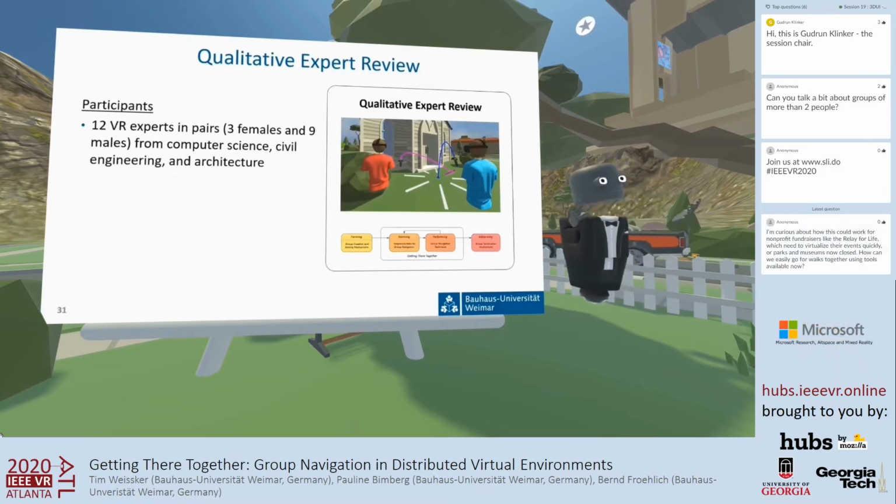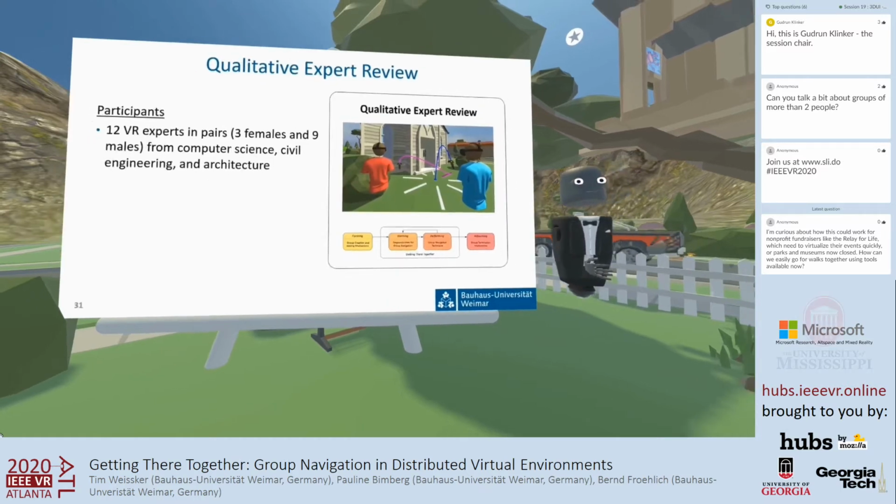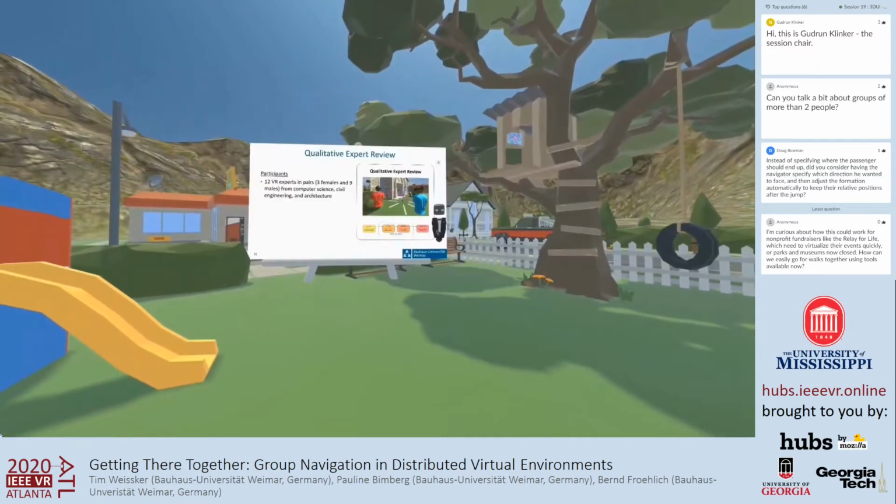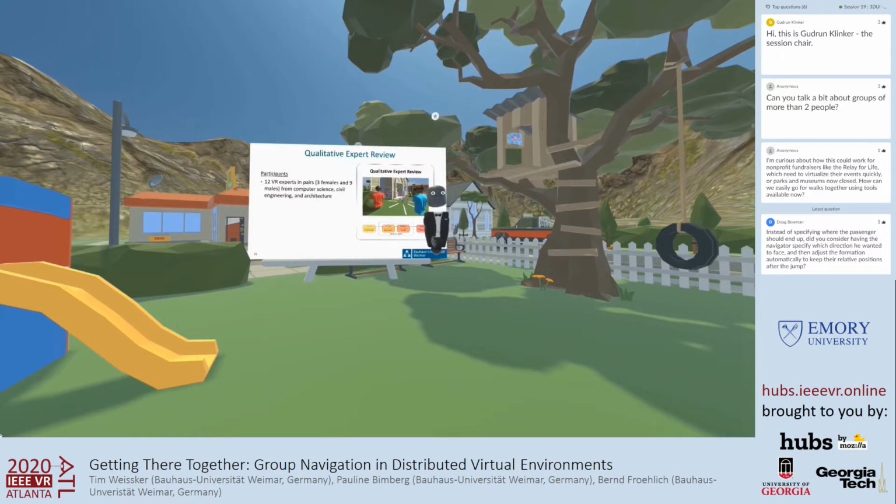And the study took place in this pretty environment we're standing in here right now. And we briefed each user of such a pair about certain interesting features and anecdotes within this virtual environment. So one feature was, for example, hidden in the church behind me, and another feature was this pretty picture of an octopus that you see in the treehouse next to me.